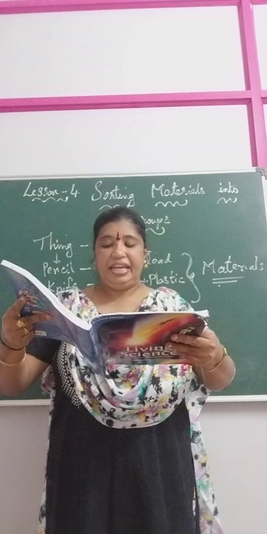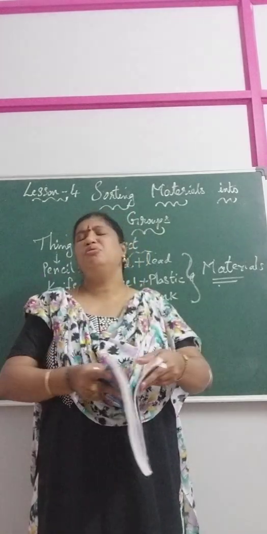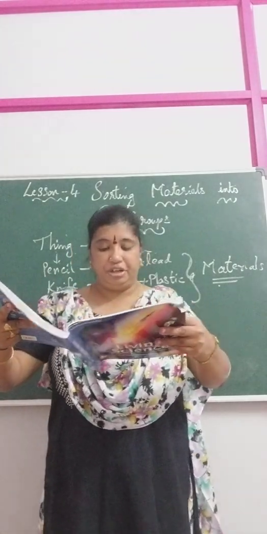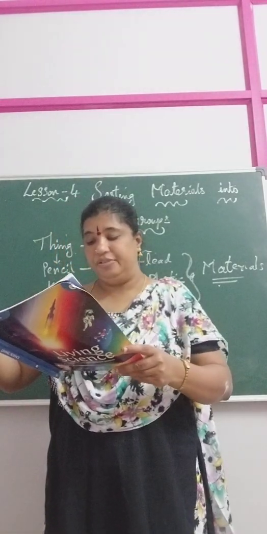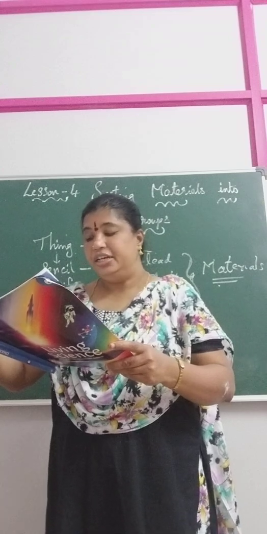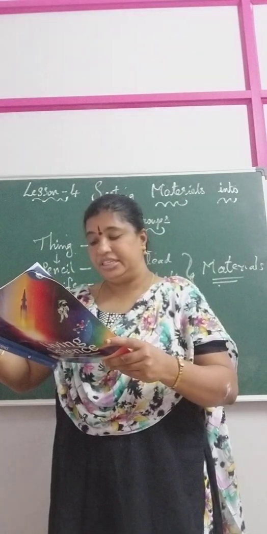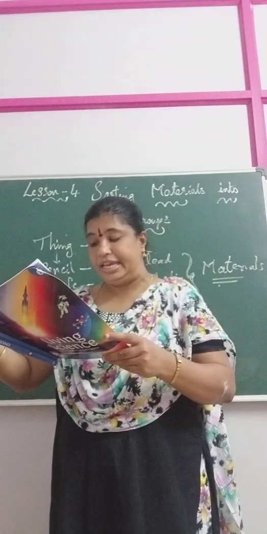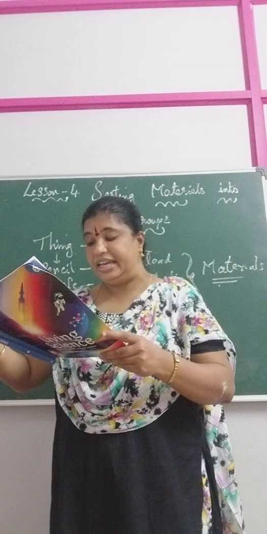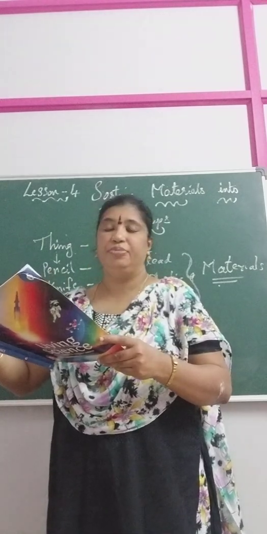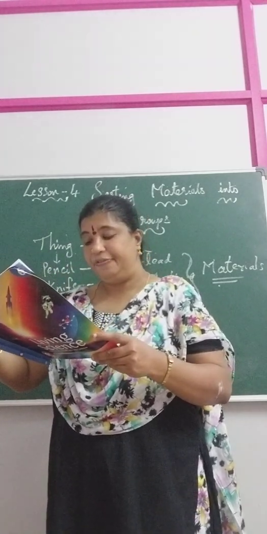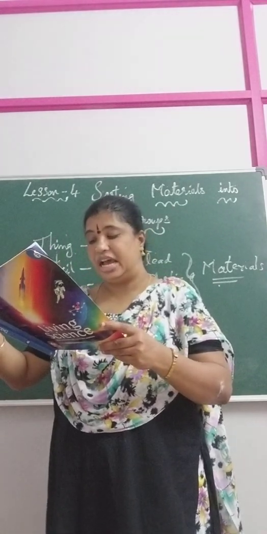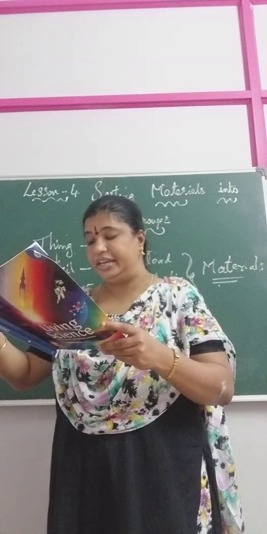Now, these materials can be divided into so many different things. Now, on to page number 34, children, you have a small table 4.1 saying that different objects are made from the same material, and they have given a small box. Example, steel. One part is material and the other one is objects made from the material. If it is steel, you need to write the objects that are made up of steel. That is knives, utensils, cars, buildings, bridges.